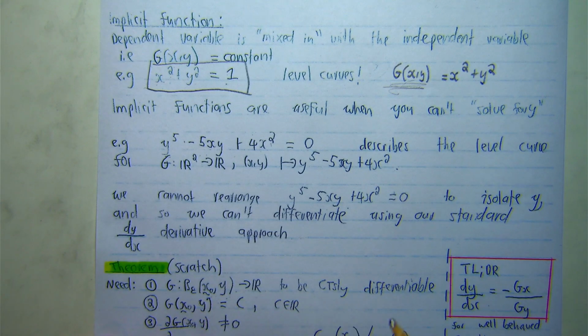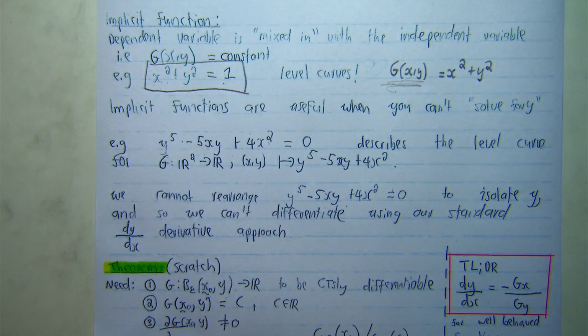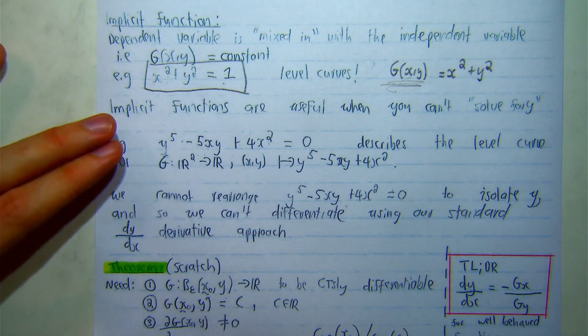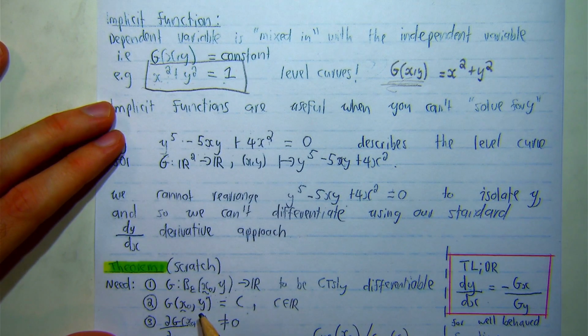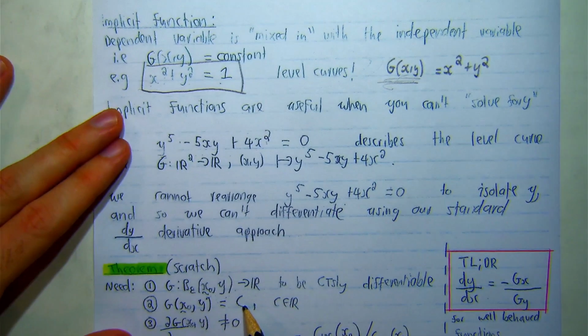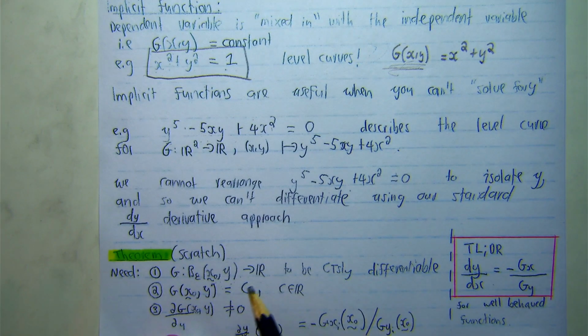And we need to make sure that this is continuously differentiable around a neighborhood of all the points when this is set equal to 1. Okay, we need to make sure that it's equal to a constant. So in this case, the constant is some real number. And we can only apply the theorem when it is defined equal to a constant. So if it wasn't actually defined properly as a function, we wouldn't be able to use the implicit function theorem.